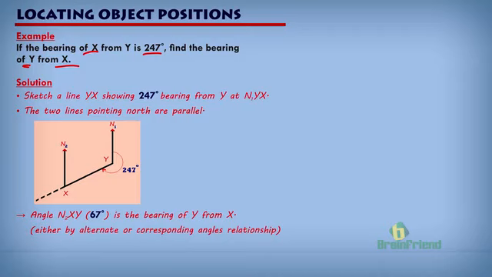No diagram is given to you. You have to sketch your diagrams from understanding what the question says. The bearing of X from Y is 247 degrees. So basically, Y is the reference point. From Y, you have a point 247 degrees away from Y, and you will get X. So let's assume that to be our knot, taking from the knot 247 degrees.